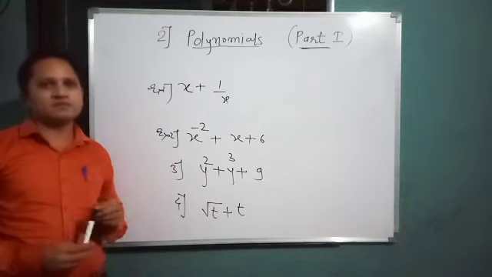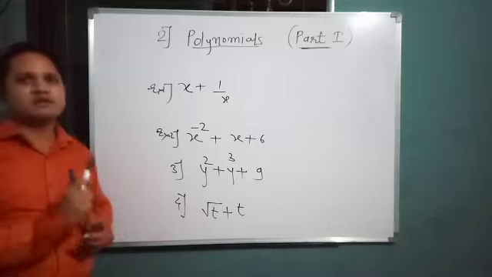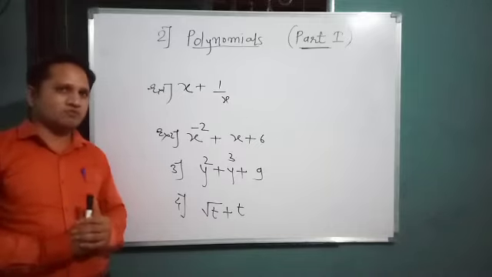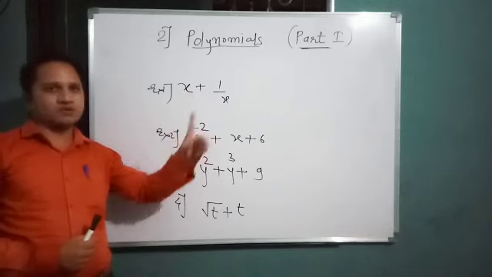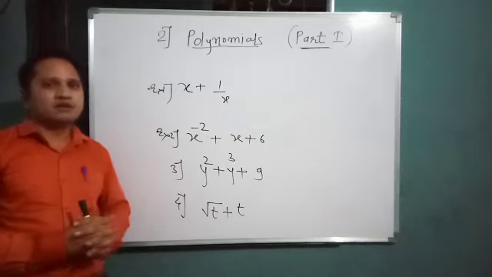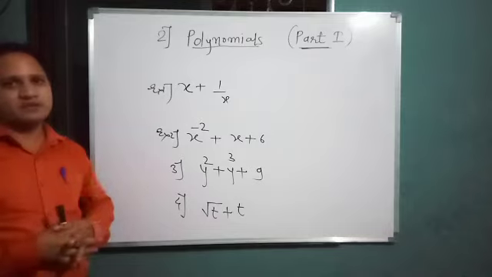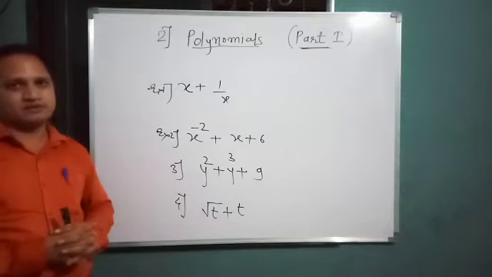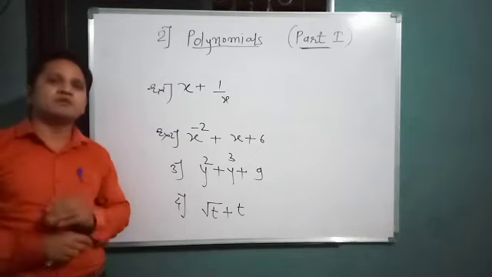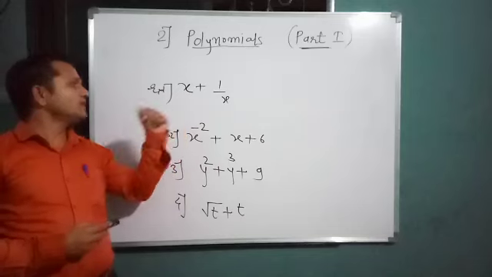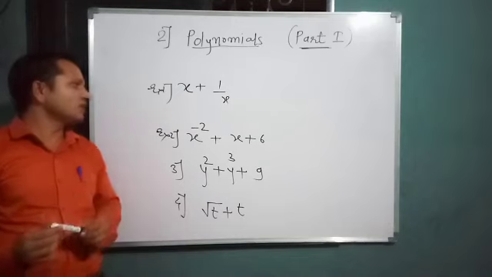Obviously this is an algebraic expression, लेकिन ये polynomial नहीं है. But this is not a polynomial. Why? First see what a term is. Terms in an algebraic expression are those quantities which are connected by plus and minus signs. ठीक है, ऐसी क्वांटिटी algebraic expression में जो प्लस और माइनस से कनेक्ट होती है उसको बोलते हैं टर्म. So in this example there are two terms. The first term is x, the second term is 1 upon x.